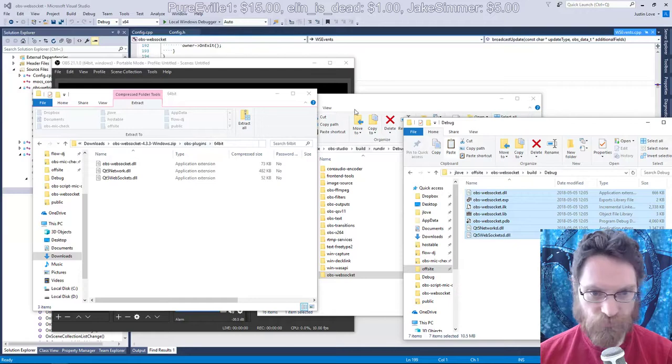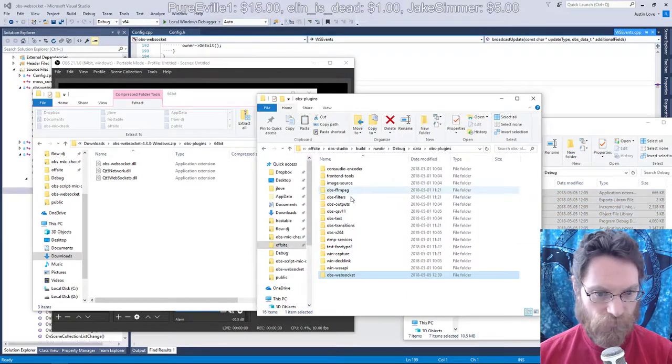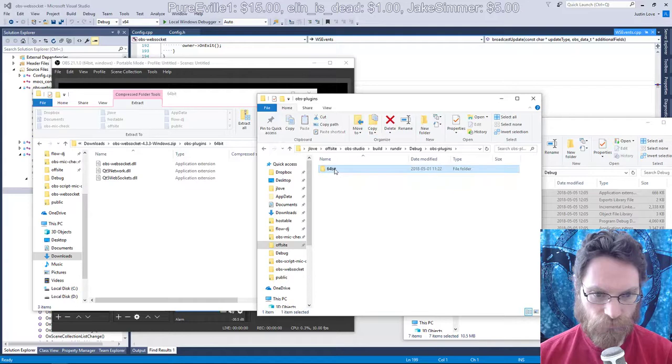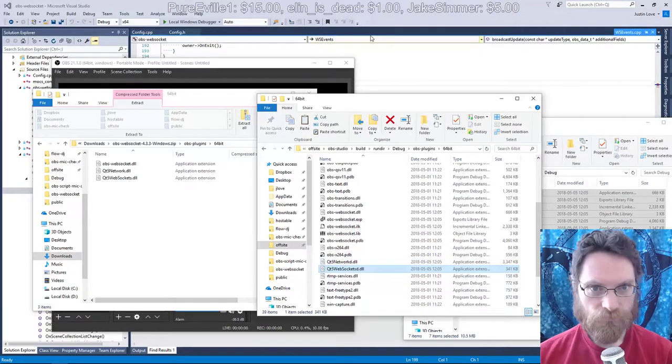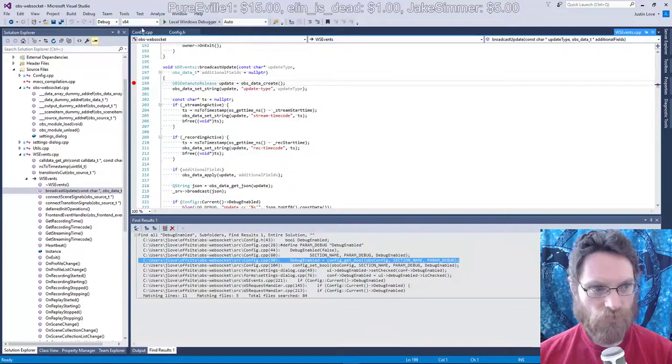OBS plugins, 64-bit. Oh, I just get stumped in there. Okay. So does that work?